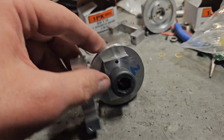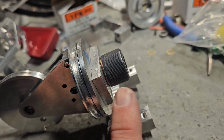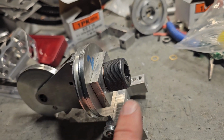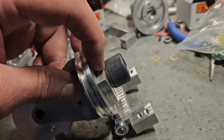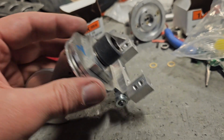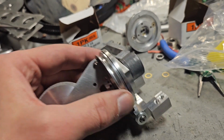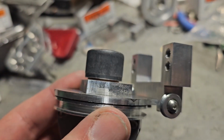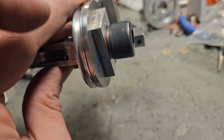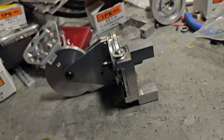So one thing I wanted to call out here was where this bolt meets this part. I was having problems with the head of this bolt rubbing on this piece. There's nothing in the CAD that calls for a shim here, but I went to Ace Hardware and grabbed a copper shim, the only thing they had, which is a little thicker than I'd like it to be, but I think it'll be just fine. It allows this head to not rub on this rectangle piece, instead it rides on the bearing. So that is definitely needed if you have a little bit of a tolerance issue there. Otherwise this tightens down onto this and it can't turn. Other than that, looking pretty good. So get the other one assembled together and move on to the rest of the arm.